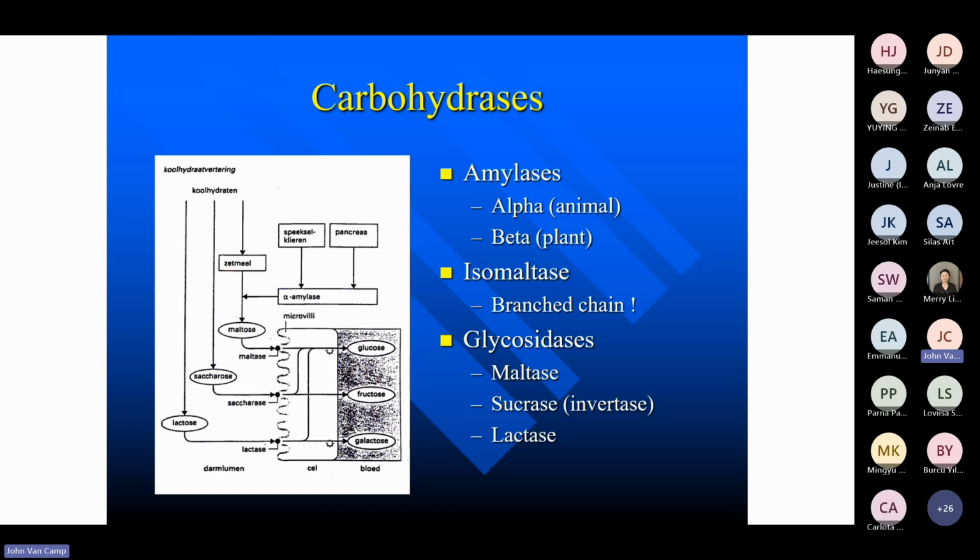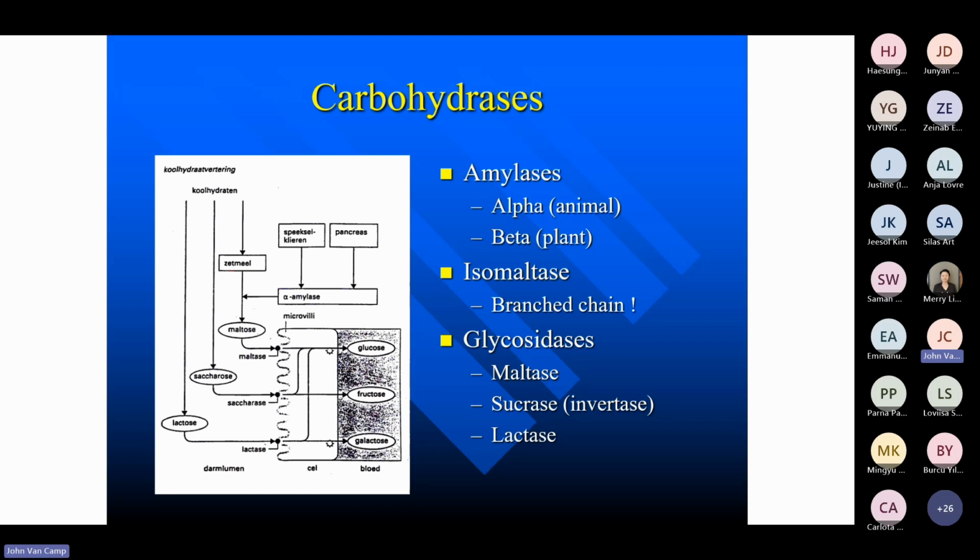And maltose contains two monomers of glucose, which are linked together in an alpha 1,4 bond. So the alpha amylase will split the starch, you will get the maltose, and then the maltose can further be broken down by a maltase enzyme, which is actually present physically near the wall of the small intestine, and the end products of that are twice glucose.